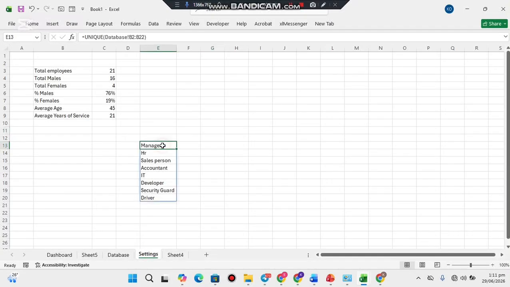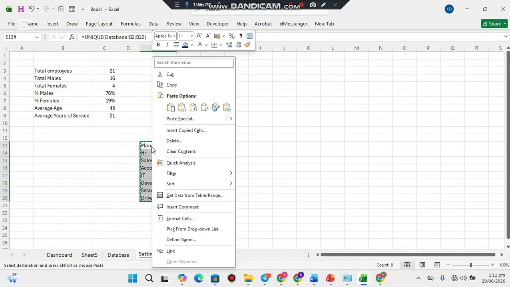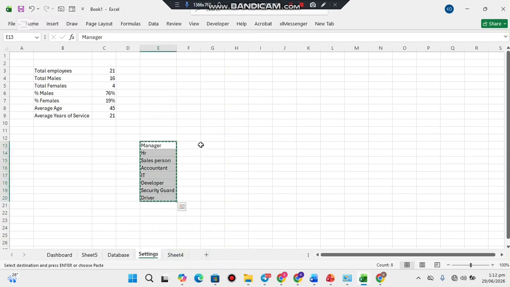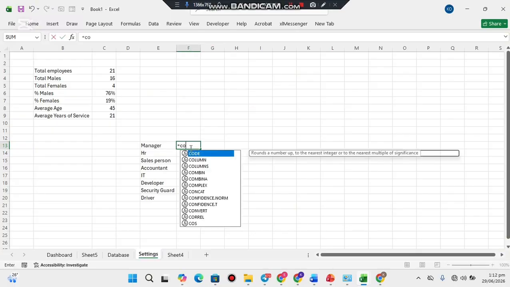So that's it. Now, once you copy, remember that it's a formula. So copy it and we'll paste it as value. So copy it again, then right click, then paste as values, so that the formula goes off. So now we are done. Now it's no longer a formula again. It's now text. So now we have the distinct values. So you're going to use the COUNTIF function to count the number of managers that we have, the number of HR that we have. So we're going to use equal to COUNTIF.